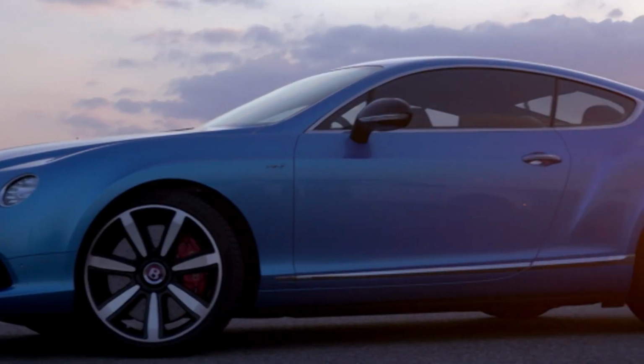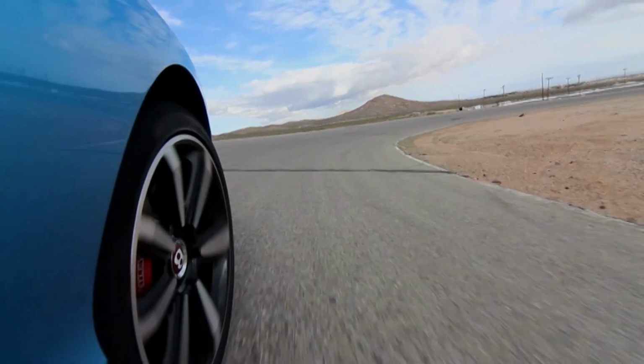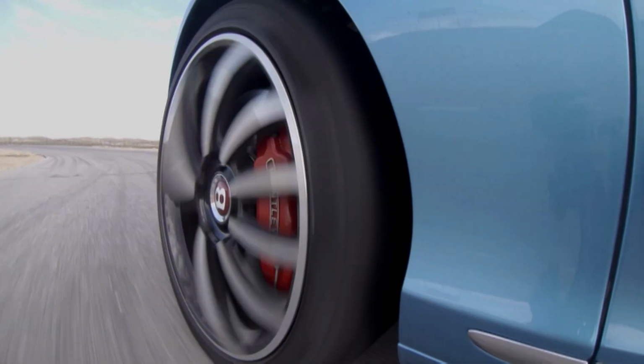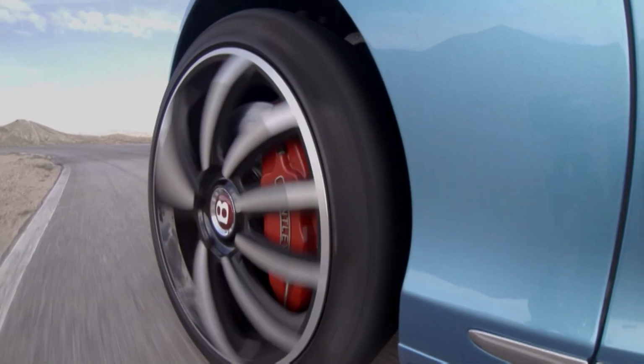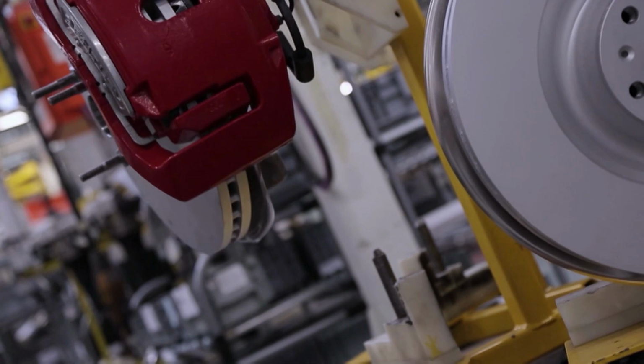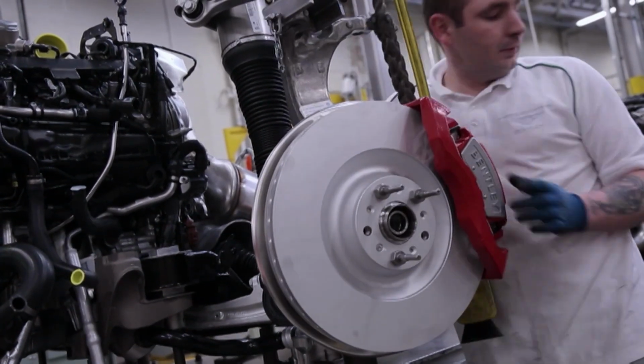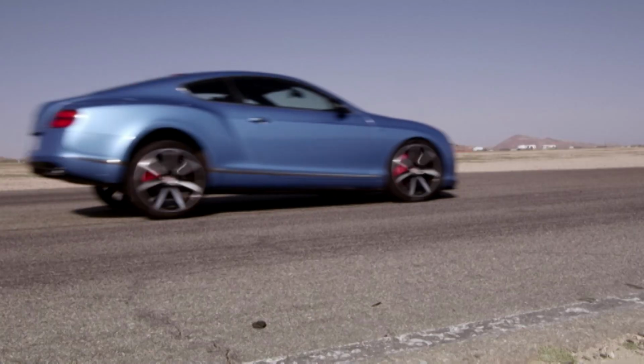These massive, massive carbon ceramic brakes that you can just dump a ton of speed into them. And they're unfazed by the fact that the car weighs 5,000 plus pounds. Largest disc brakes on a passenger car in the world. Well, that's another unique Bentley development which we're particularly proud of. At 420 millimeters, each carbon ceramic disc brake uses 8 piston calipers and is the size of a deep dish pizza. If you go fast, you've got to stop fast.